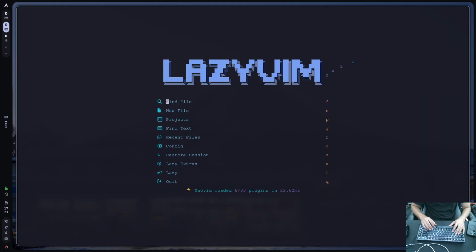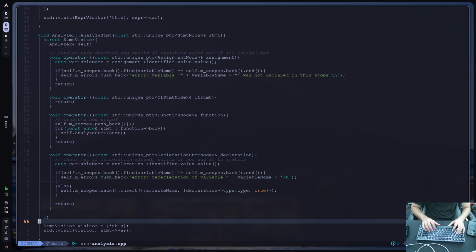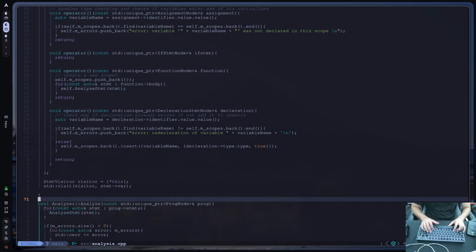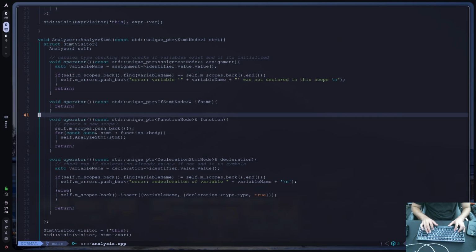So I'm using LazyVim. I did configure a little bit with this, like the key maps and just little specific tiny things. When I'm programming, I usually just use fuzzy finding because I know where I'm at and what kind of file I'm looking for.